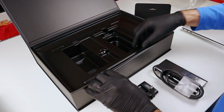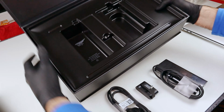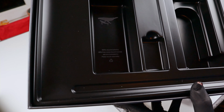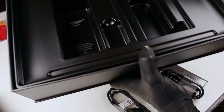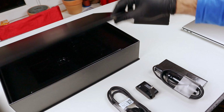I think that the box is now empty, there's nothing left. You can see here it says 100% recycled plastic, 25% from ocean-bound sources, which is also good for nature, having less pollution, less waste.